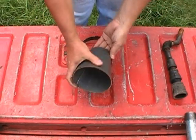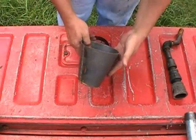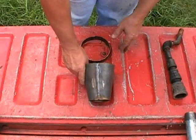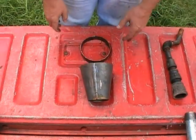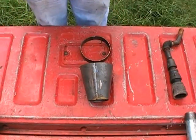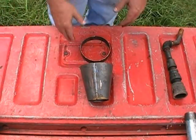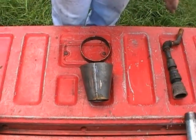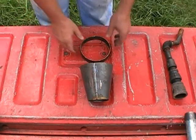Let you guys get a decent look at it. This is 1/8 inch thick steel. And by the way, my original one is 1/16 of an inch. Pretty thin stuff, and I still didn't burn it out, with all the running I've done on it. And I'll explain a little bit later why I think I got away with using a thinner metal. So I'm upgrading, so this also gave me a reason to make this part of the video for you guys, to let you see how I did this firsthand.